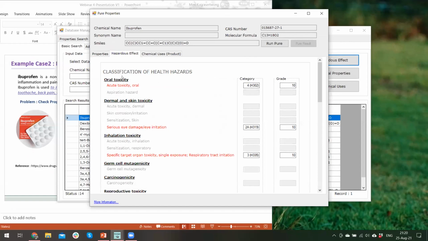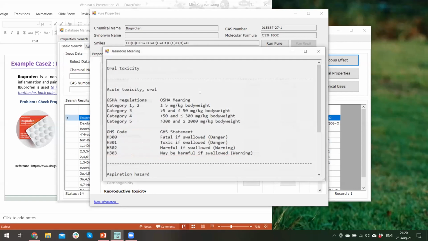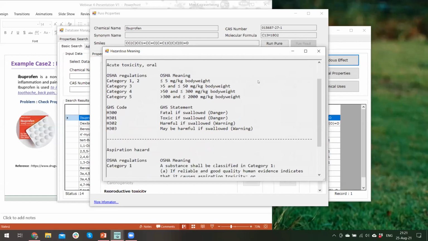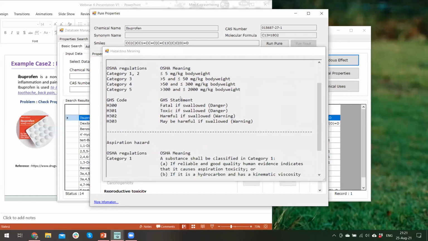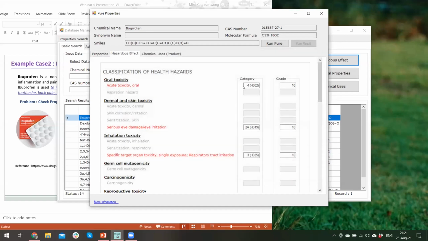You can also see the meaning of each hazard by clicking on each hazard topic. So you will see the detail of OSHA regulation and GHS statement. For example, oral acute toxicity: ibuprofen is in OSHA category 4, and GHS code H302, which can be converted to grade 10 in CLP grade.